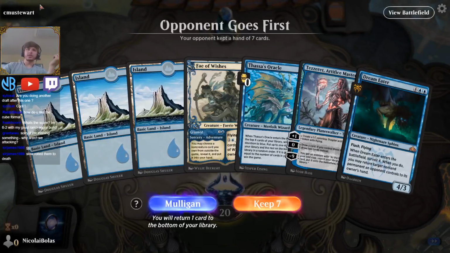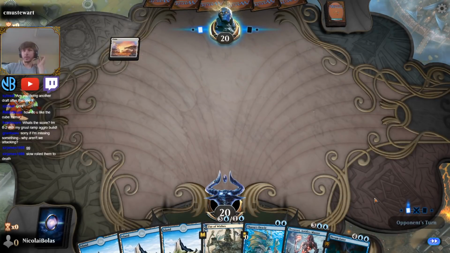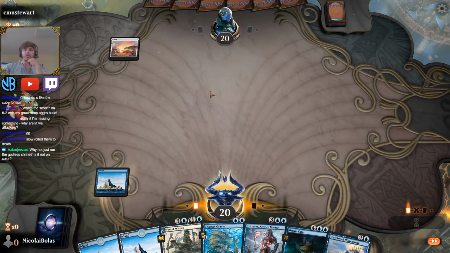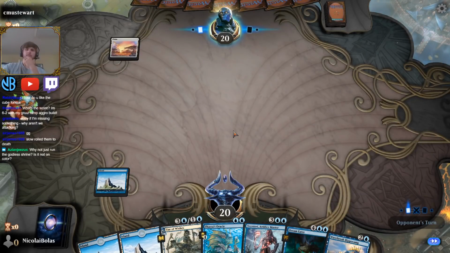Another round. We're actually playing against someone that I've talked to on Discord servers before. We're going to keep this hand. Not the best hand I've ever had, but not the worst either. Hippocamp, okay. Gonna lead with the Oracle, try to find something good.